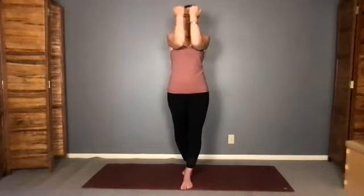Potentially, if you have a pelvic rotation or a leg bone that rotates in the hip socket, this will start to move that out as your body has to find a different recruitment pattern. Go ahead and switch your legs. One forward and one back. And again, keep it up there, open and together.